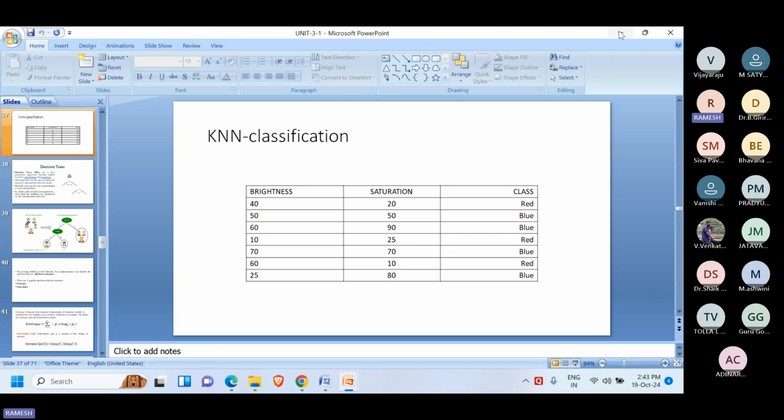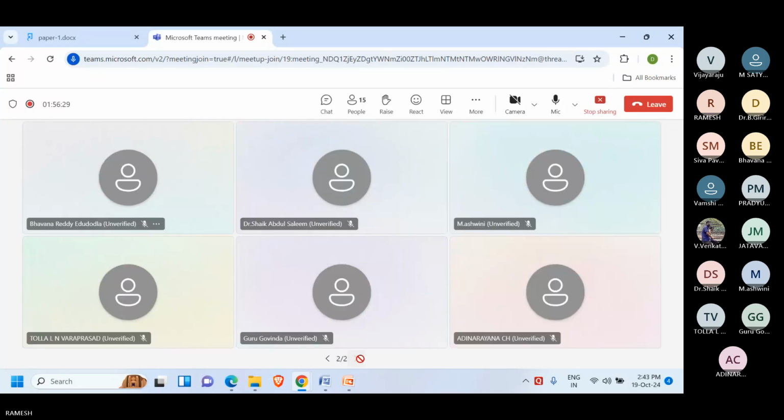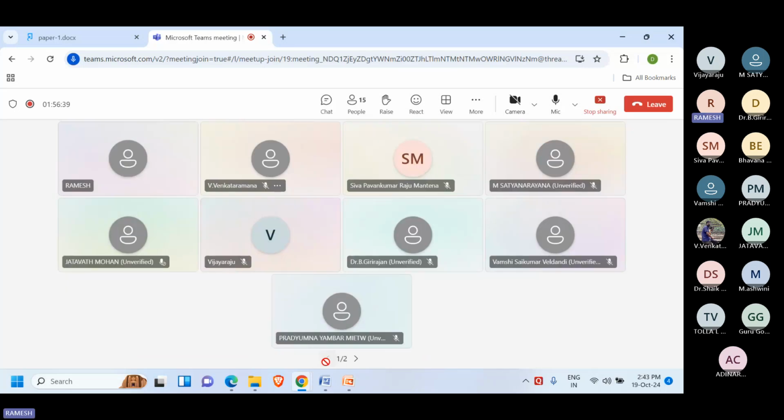I hope you understood two models. Any doubts, you can ask me openly. If you don't have any doubts, you can respond. No doubts, yes doubts, any response from your side.